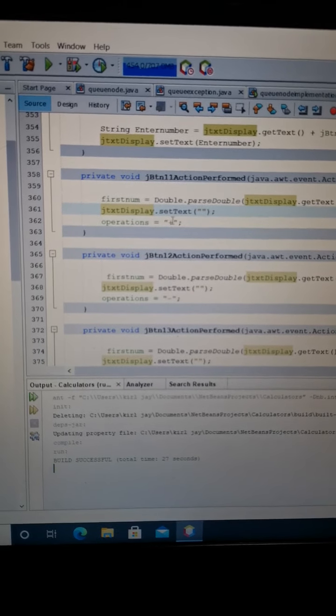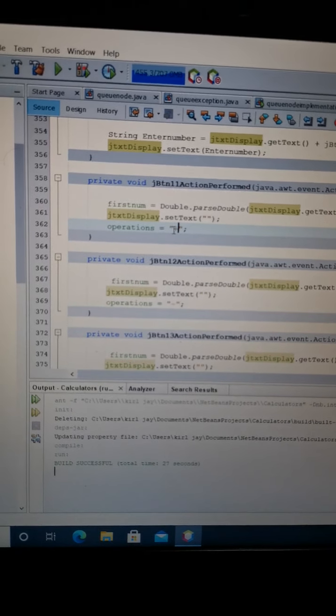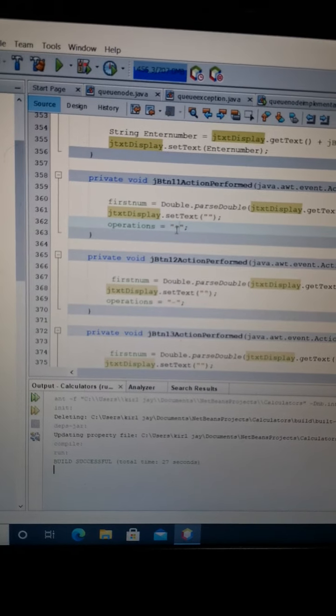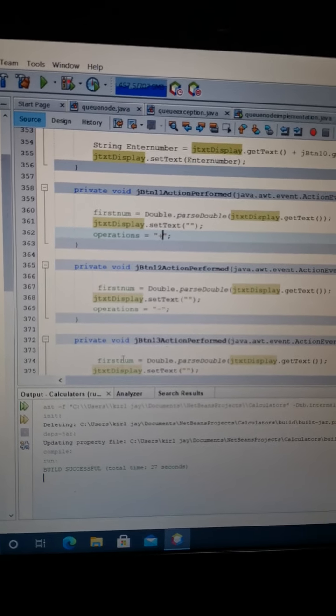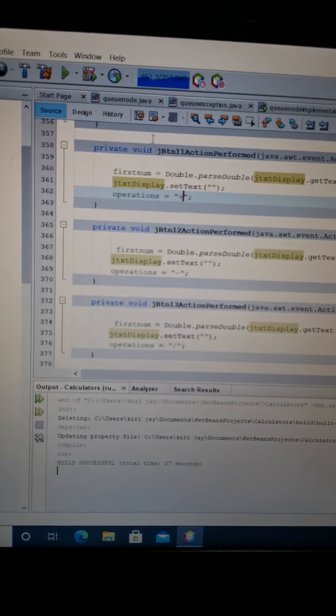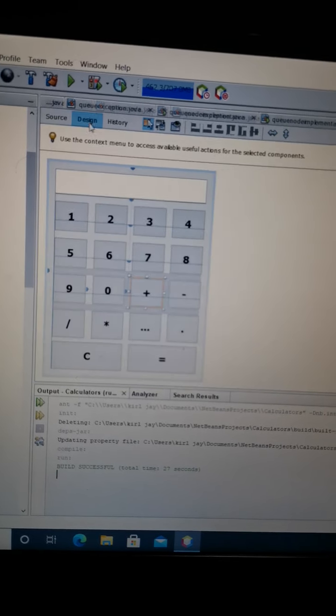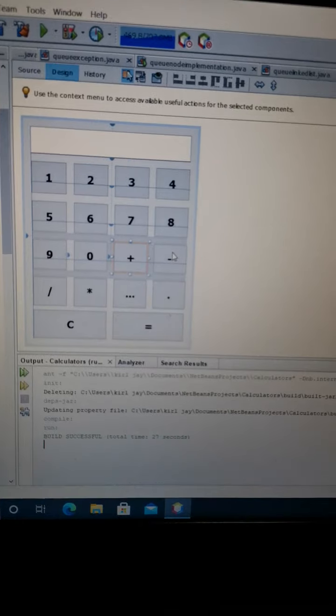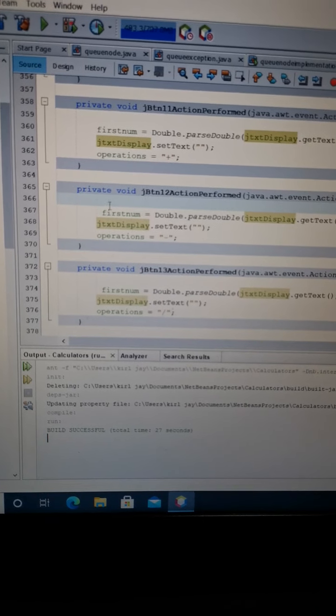The symbol of our addition, and operations equals the multiplication, and then this plus. It is the same as the code for the subtraction, and this is the subtraction code.